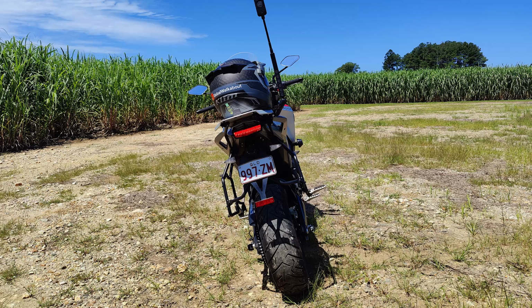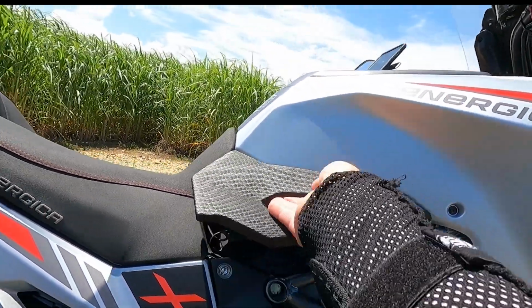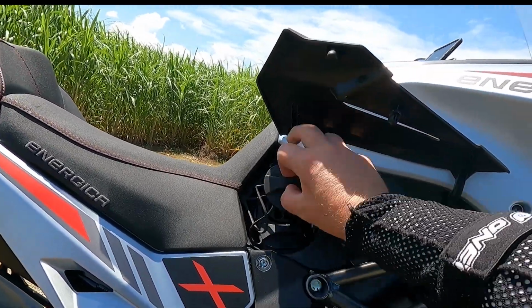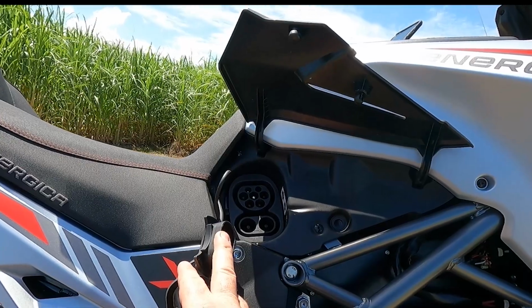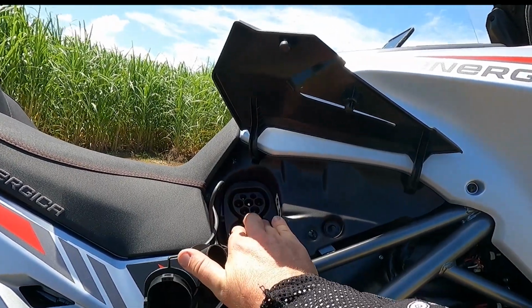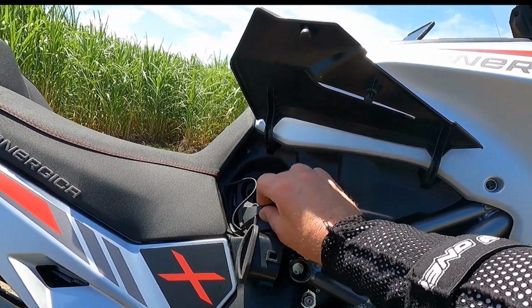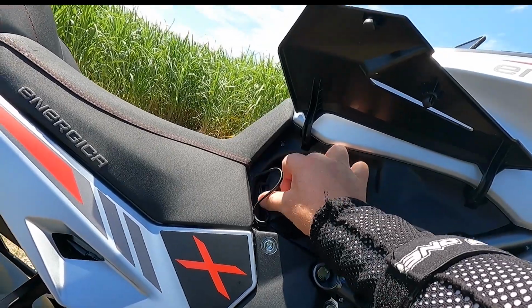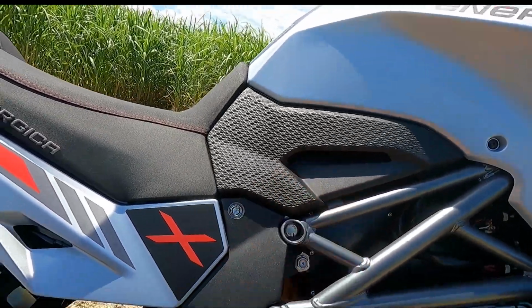And it's got AC and DC charging up to a requested state of charge, so you can set it to say 80% so that you can get longevity out of your battery. And its charging stuff is all just under this neat little flap here where your leg rests, and when you open it up, there's your standard charging and there's your fast charging when you take both of those out. So just the top section is level 2 or level 1 charging, and then when you've got all of those open, then that is for fast charging, which is kind of neat. They're a little bit annoying the way those straps are on there, but there you go. But anyway, so there's your charging ports. They've got it in a much better position on this bike than some electric bikes.